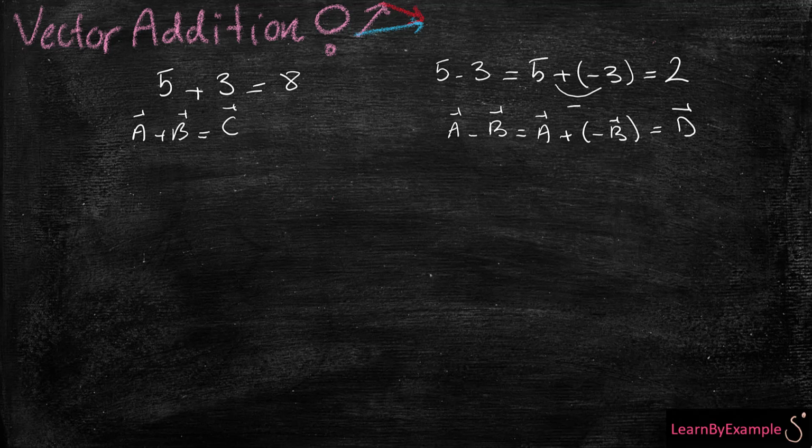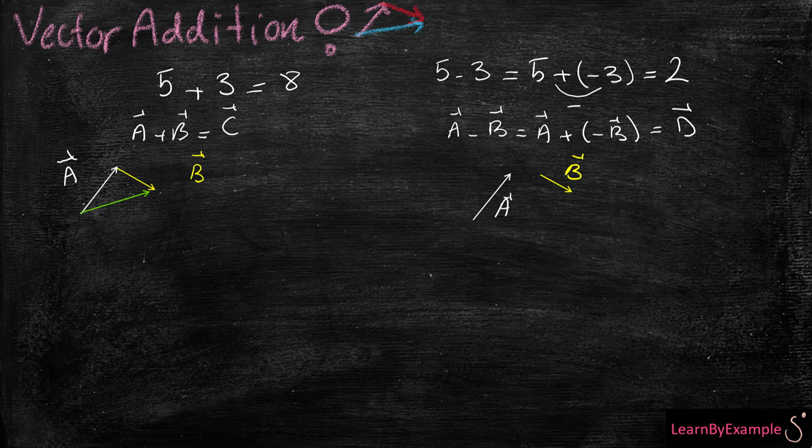Now, I'm going to show you how it would actually look on a plane. So here I have vector A and vector B. If I were to add these two together, all I have to do is take vector B from its tail and connect it to the head of vector A. And what do I mean by that? So this is my vector B. I'm going to take the tail and attach it to the head of vector A. Then once I'm done with that, I'm going to take another vector from the tail of vector A, which is my initial vector, to the head of vector B, and that will be my vector C.